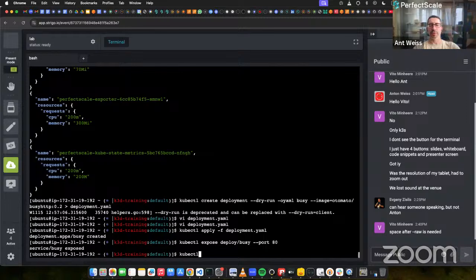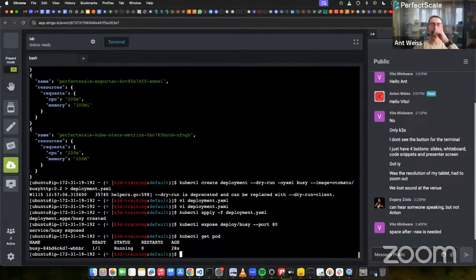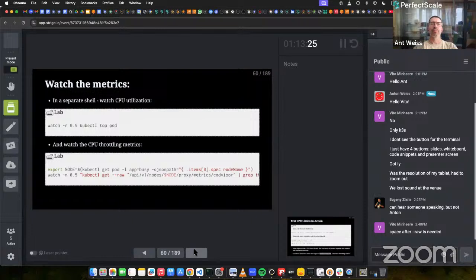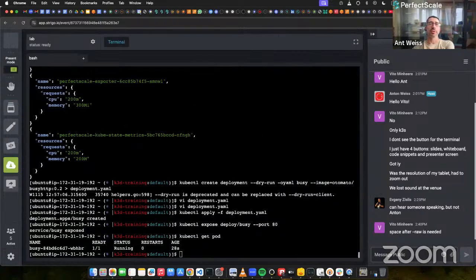Okay, let's check that our pod is running. Okay, the pod is actually running. Now, what I'd like you to do is, first of all, to run kubectl top on that pod in order to see its utilization.